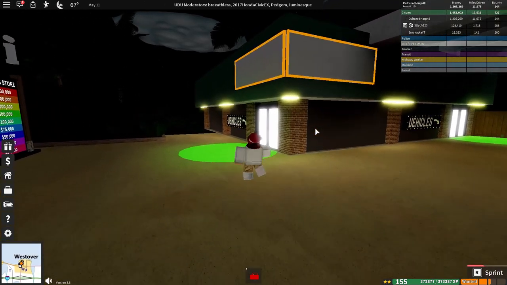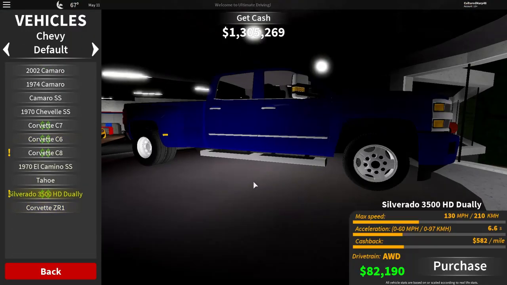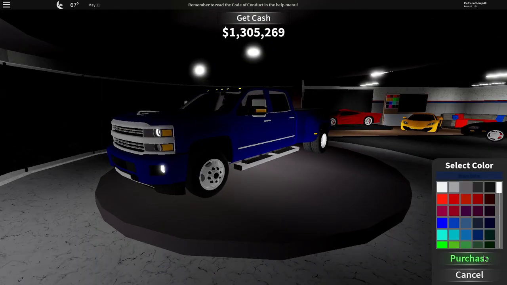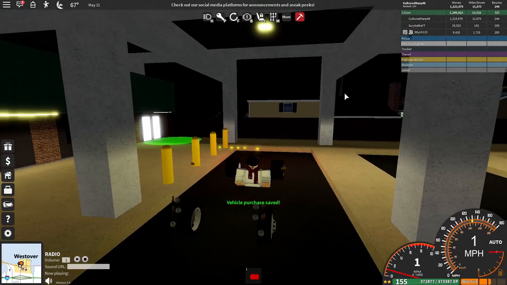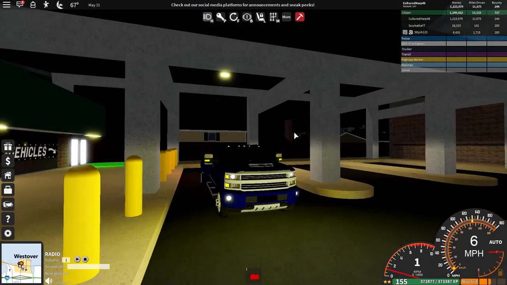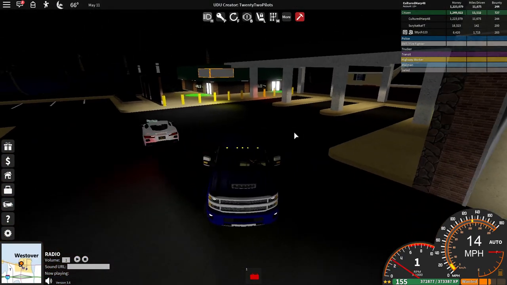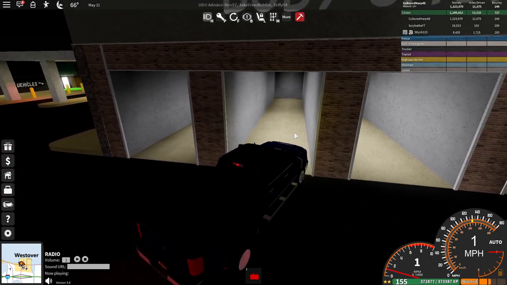Let's go ahead and check out the Silverado truck. Oh, that's an Audi. I'm a fan of big trucks like this. I'm gonna keep it in blue. I'm happy. I farmed a lot of money. Let's turn on the hazard. That's the Corvette C8, or C8 Corvette. I only bought it because it's pretty.